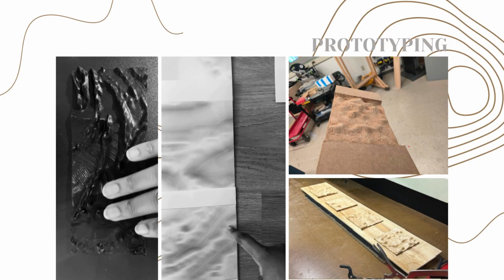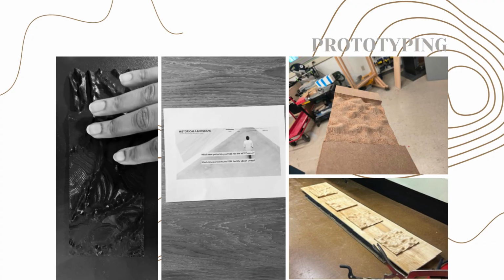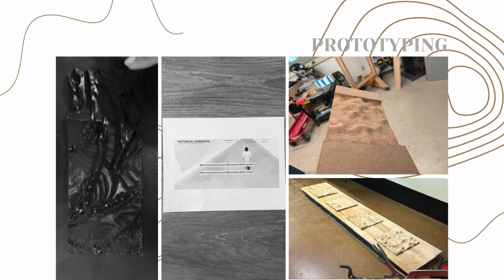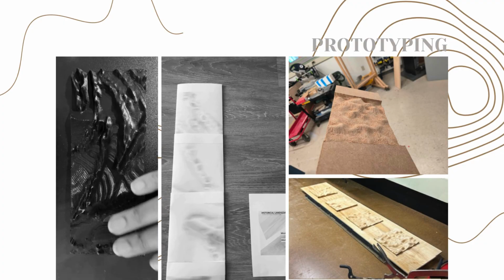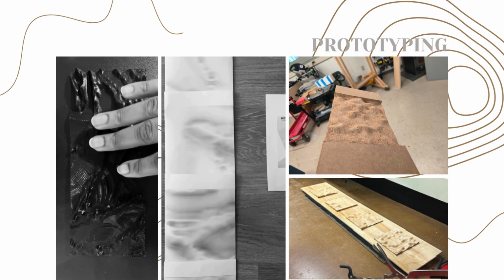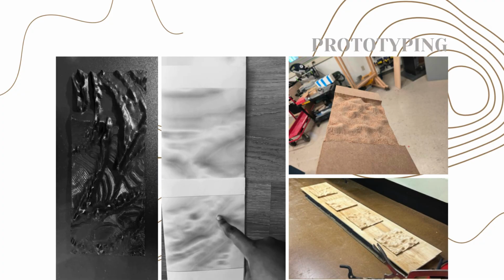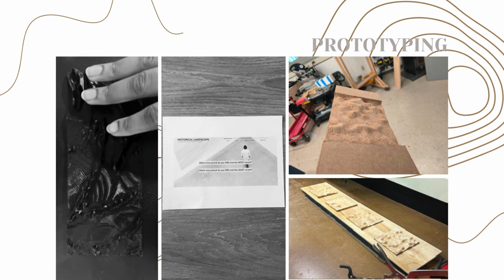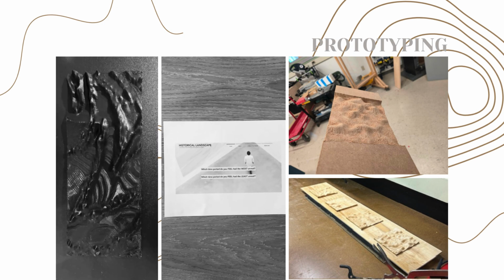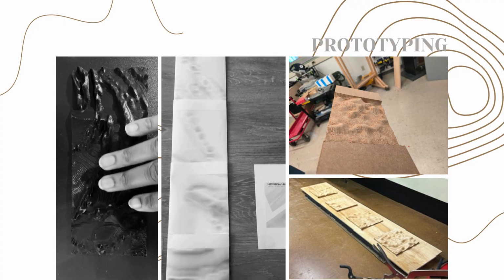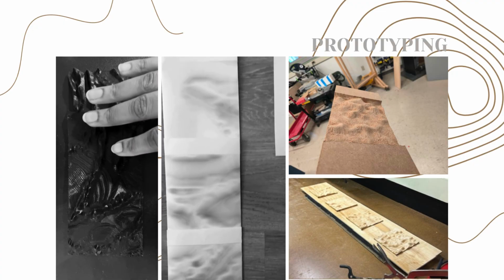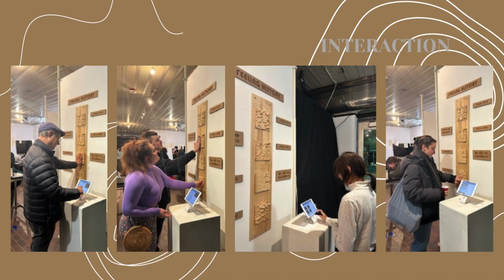I had to smoothen that out. As for the second video, this was just a layout that I was looking at to see how the final outcome would be laid out in the gallery. To the top right, you can see an example of a prototype on MDF just to see how the textures were turning out after changing them. And the bottom right shows the final outcome of the panel.